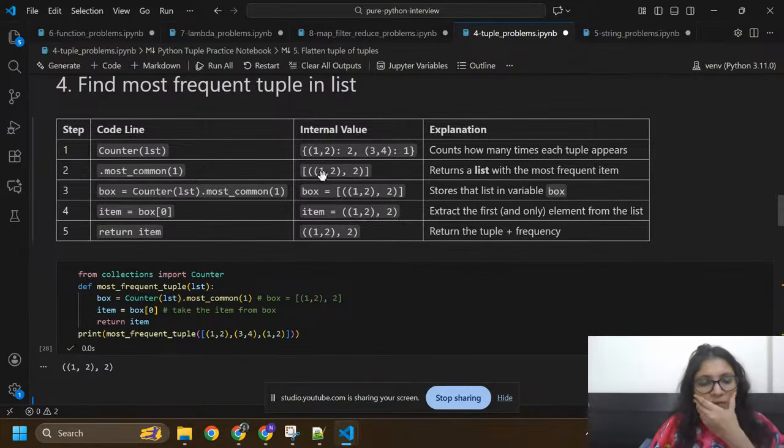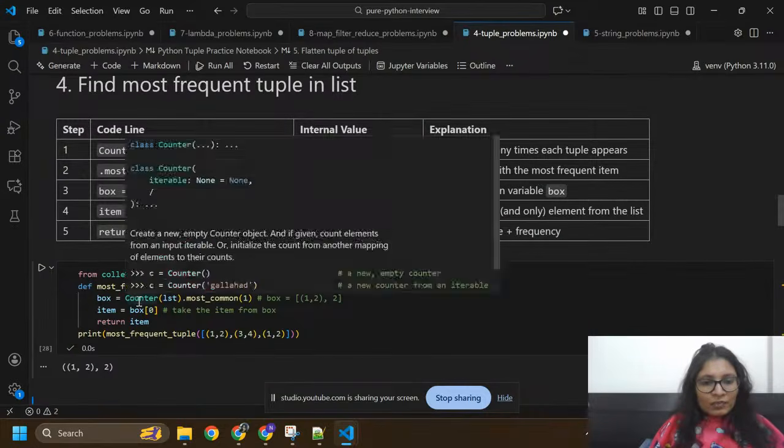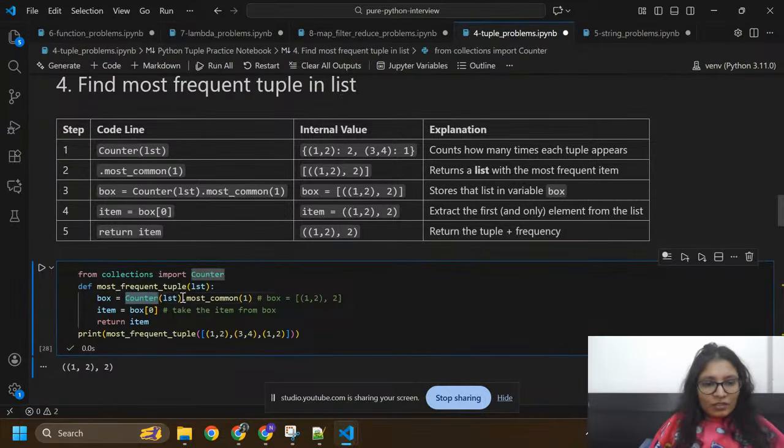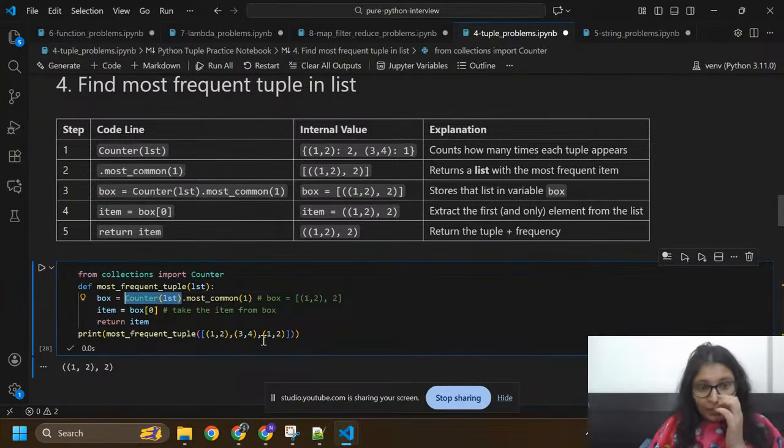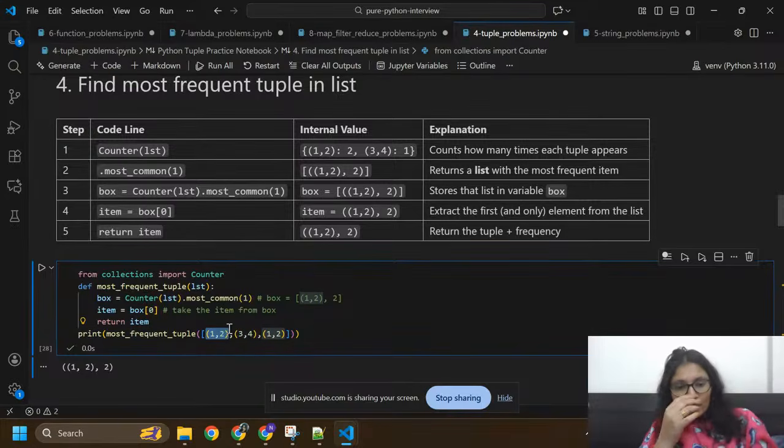Okay, so by using Counter of list, this line will give you the count of how many times I have the tuple 1 comma 2. Here you can see I have one tuple that has 1 comma 2, and again I have 1 comma 2, a similar tuple, so it counts.